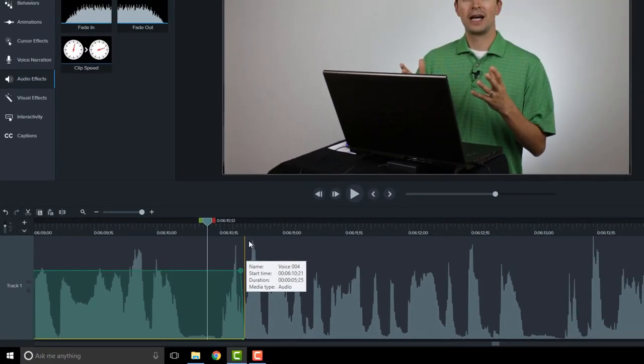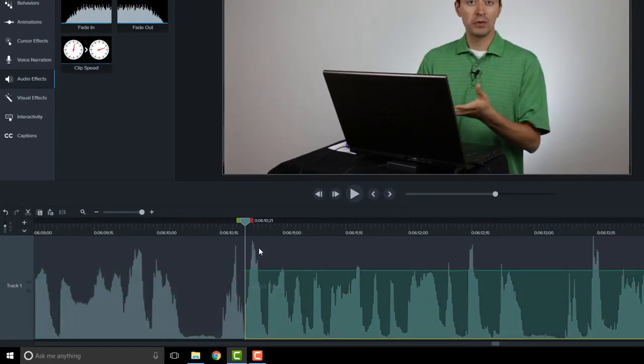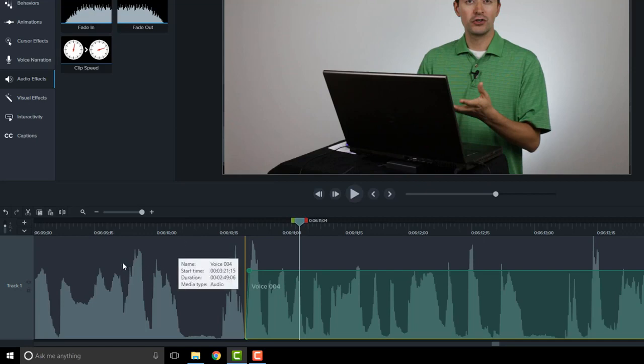Now I want to do the same thing on the other side. So I'll double click this to go to the beginning of that track. And when I try to grab, it keeps jumping around. I can't get just the 1 frame. So again, I'll hold down the Control key, I'll drag to the right, and now I just have 1 frame that I've selected. I'll go to fade in, because I want this to start at 0 and then go up, and I'll just drag it to the highlighted area, and I see it applies it immediately. So now this audio will go in, it'll dip down, and then come right back up, and it will avoid this clicking sound in between my words.